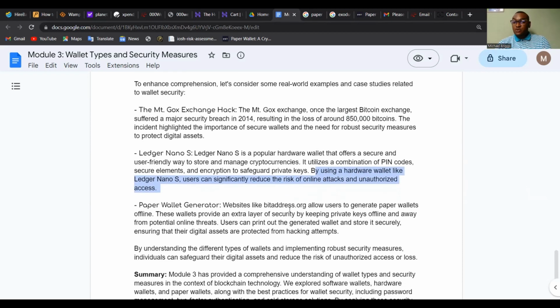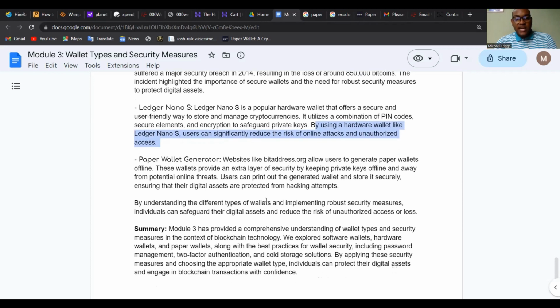But remember, like I told you, some hardware wallets today have the option of allowing you to connect your wallet to the internet. So it's still up to you. If you do that and you expose your details because it's been connected online, then there's a problem.